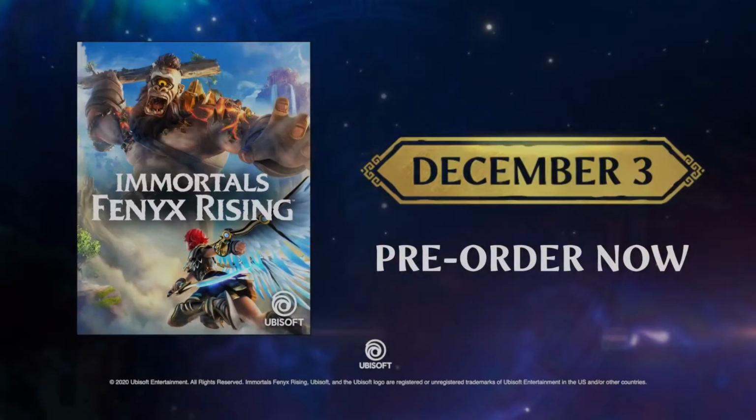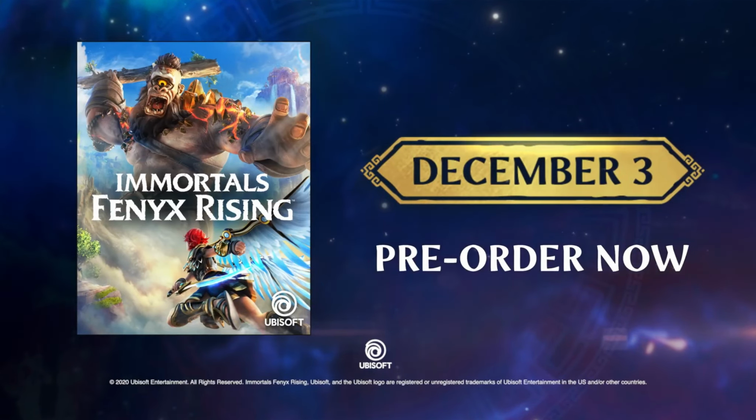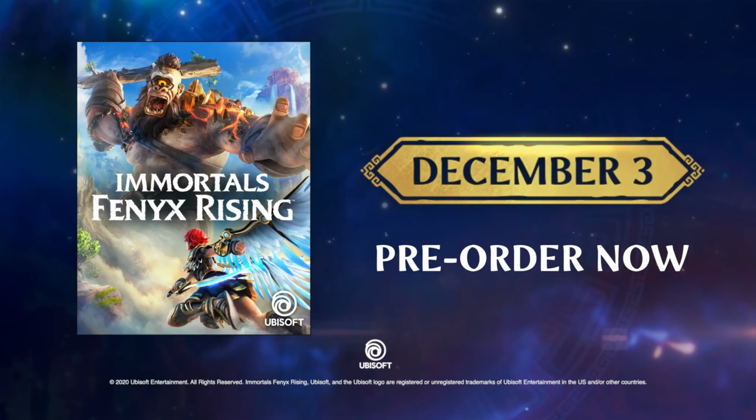So, she wins or what? That, Zeus, you'll have to find out for yourself. Oh, come on! Video games won't be invented for another 2,500 years! Immortals Phoenix Rising, available December 3rd.